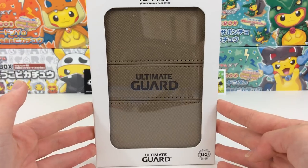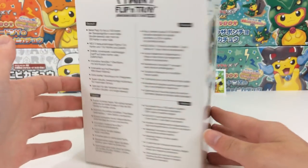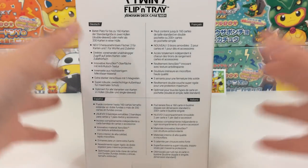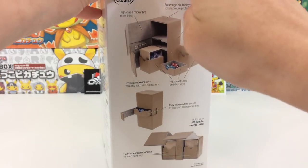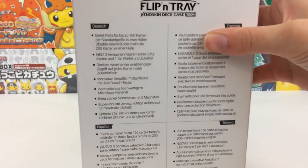The Ultimate Guard themed, or, like, hard deck case thingy majiggy. Flippin' tray. There we go. There's the name of it. Flippin' tray, and it's flippin' awesome. Okay, sorry. I tried to make good jokes, and they just end up being cringy jokes. Wait, that's all my videos. Oh, okay. I just roasted myself.